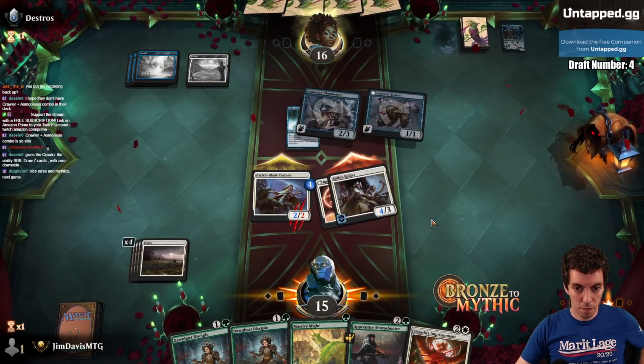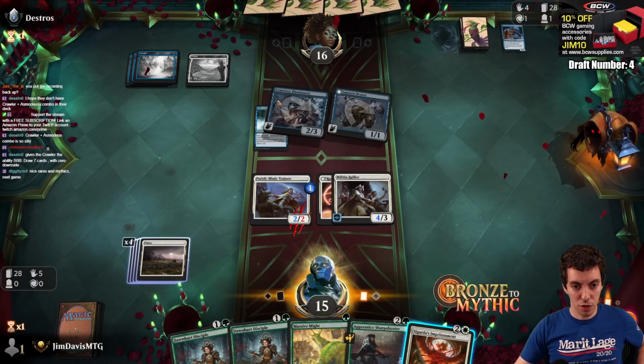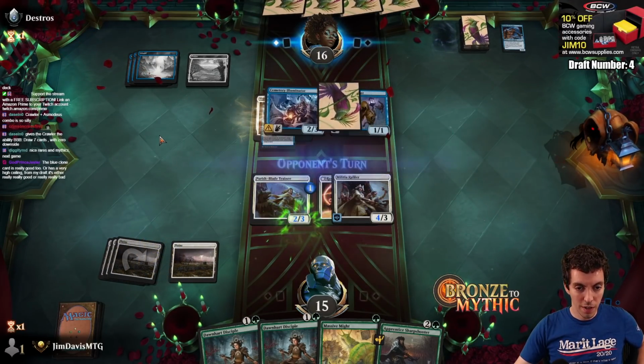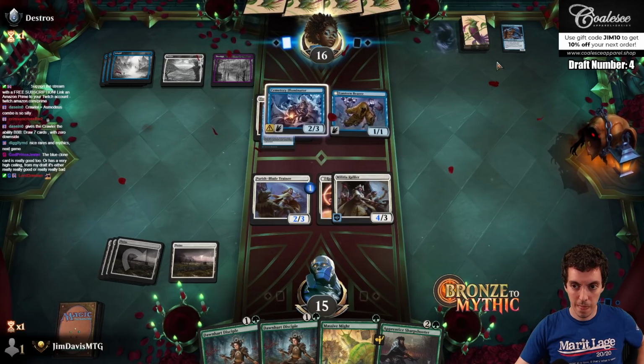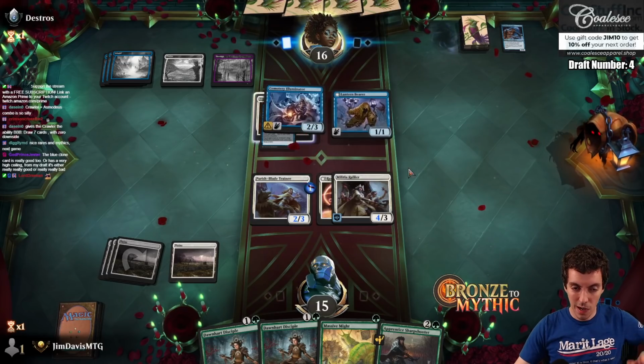Just gonna block. I mean, now they can exile this to the Illuminator, makes it even better, but we're gonna imprison this. What are they doing? Like, they just have nothing? Huh.